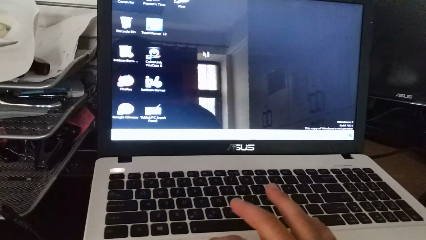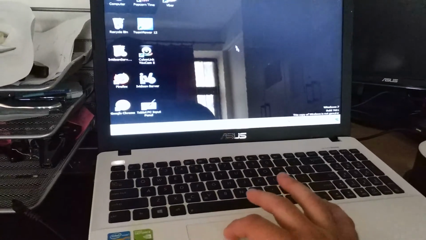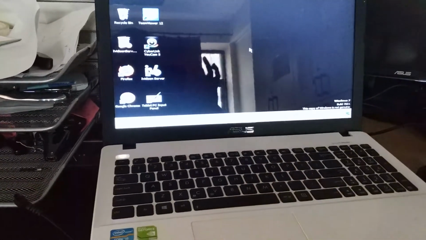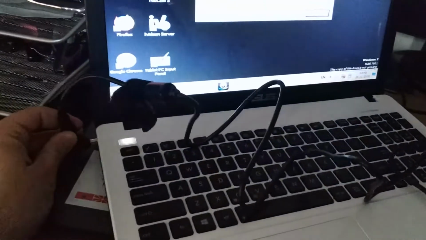That's why before I buy a new charger, I want to try the laptop with a universal charger or another laptop charger, so I'm sure before I spend my money on a new charger. Here it is. Plugging it in the power source, and now when the green light appears to be on, let's plug it on the laptop.